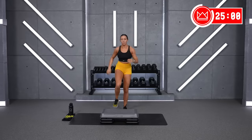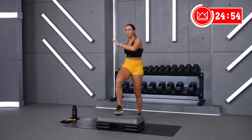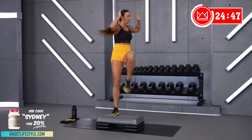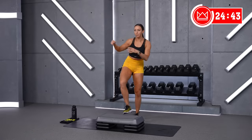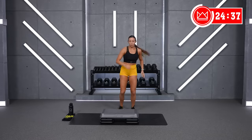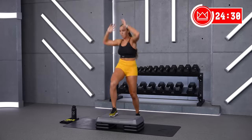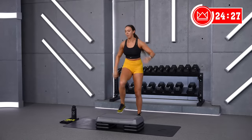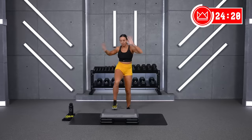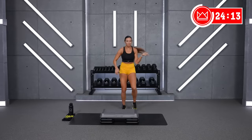4, 3, 2, let's go. Good job. Stay nice and tall when you're twisting, so make sure you're not here. Okay, step up, then rotate. Fifteen, 5, 2, 1, jog in place, same thing, other side.